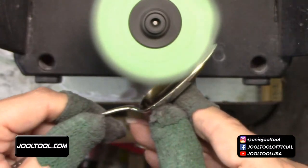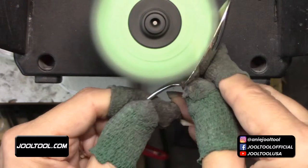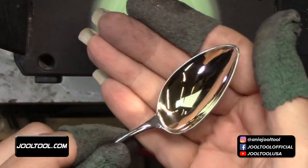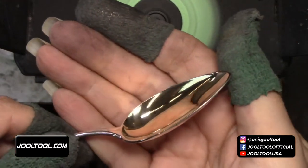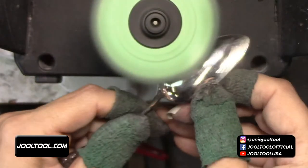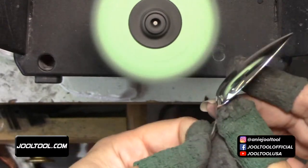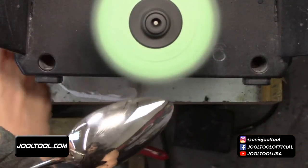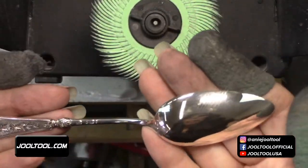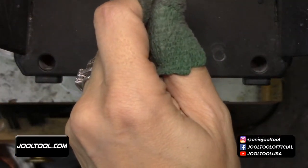So all I did is I hold it right here. Let's get in there, right there. Okay, I'll help you guide. Maybe one day I'll do the knives, you guys. Hold on. So there, I'm going to clean that up. Now, this is what you get with the green brush. That's the polish. It's really pretty in person, but you definitely want to use a buff. So I am going to hopefully find my buff.